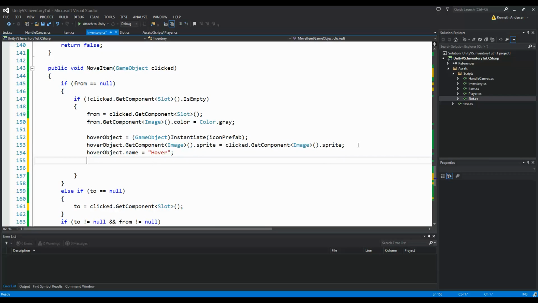So the next thing we're going to do is to make a reference to the rect transform of the hover object and a reference to the rect transform of the clicked object.